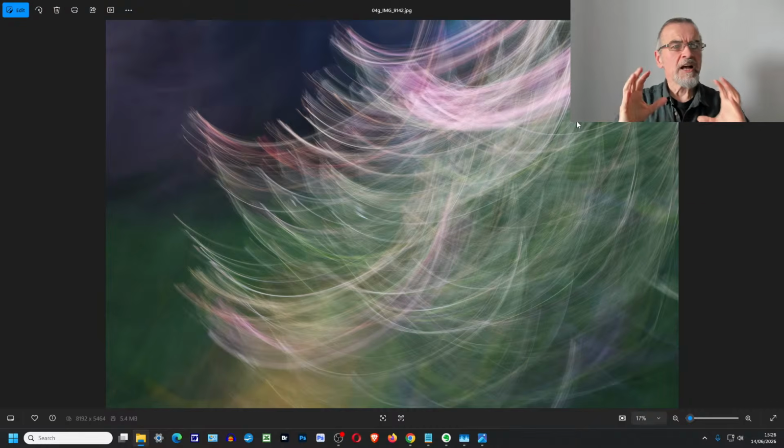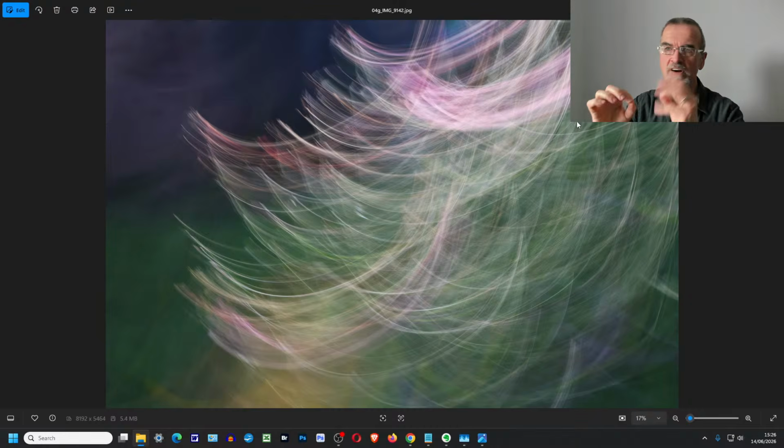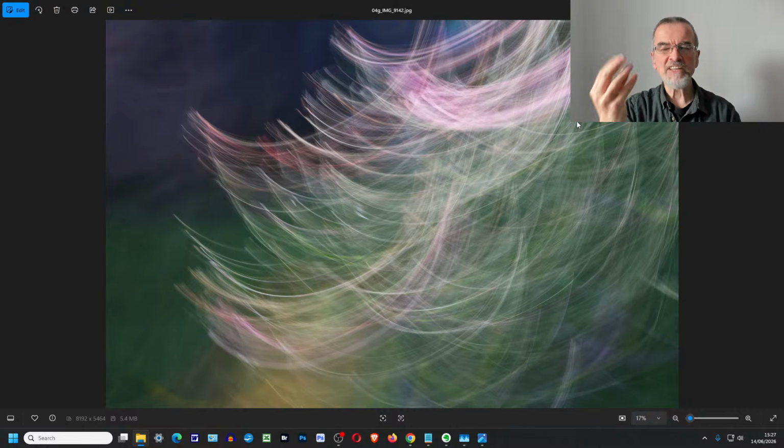Now, I will say, this is helped a little bit by what I've got here, which is backlight. I've got the sun coming over the garden wall, hitting the grasses or the flower or whatever. And the wall itself that the sun is coming over has created a darker background, and that's allowing the light and the colours to really spring out against the background. So you do have to have a think about what the background is.